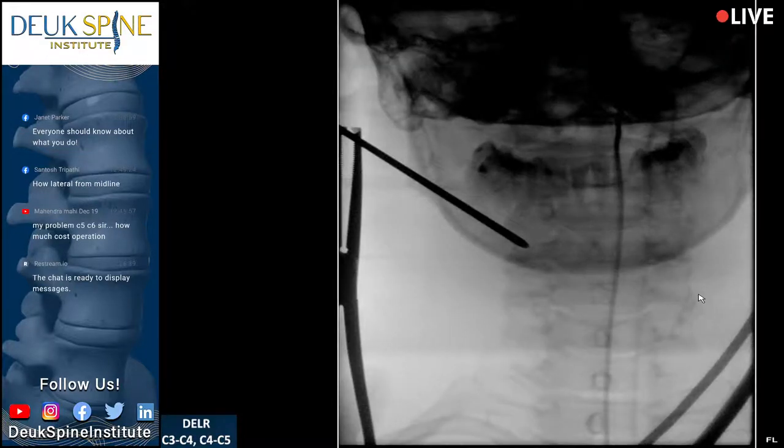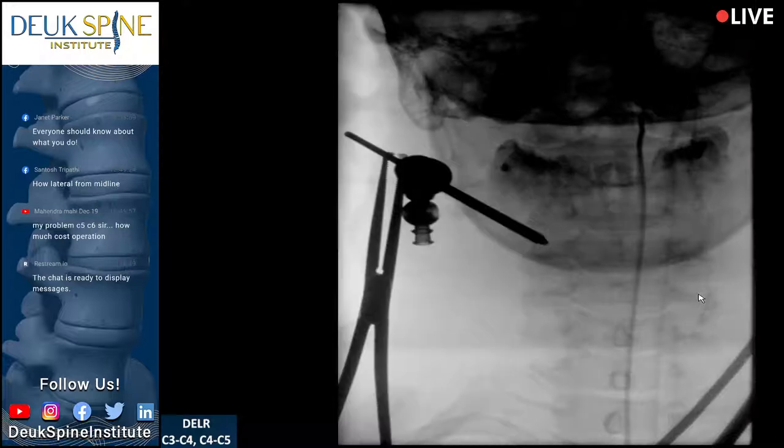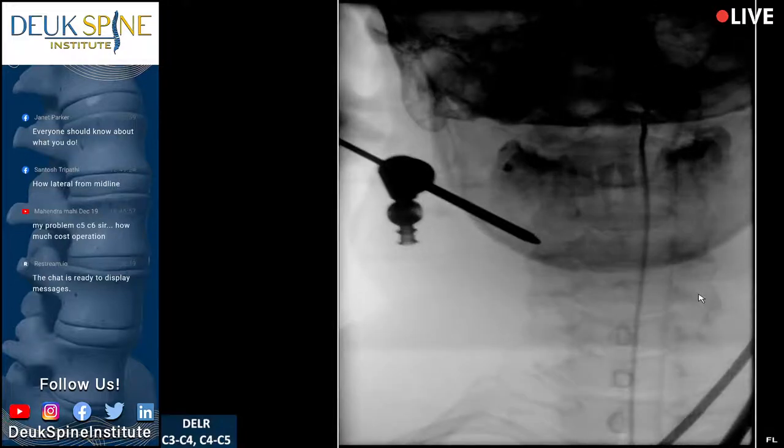That's not bad. We could be a little more lateral. Shot. All right, let's try that. You can stay there for just a moment, and then we'll get you to switch, because we are going to need another AP view. Shot. Think a little more lateral. Shot. Like right on the precipice. All right, let's do a lateral view.